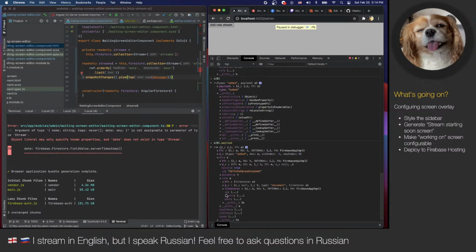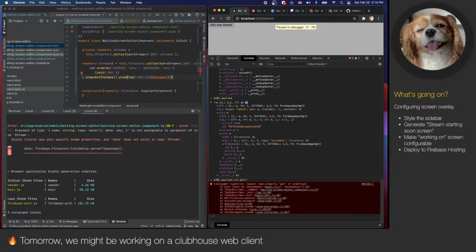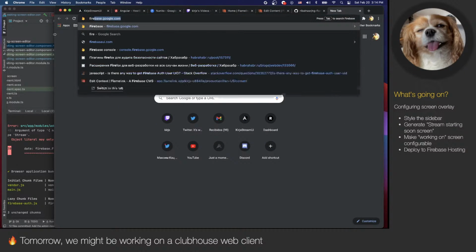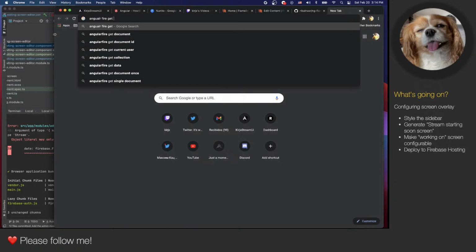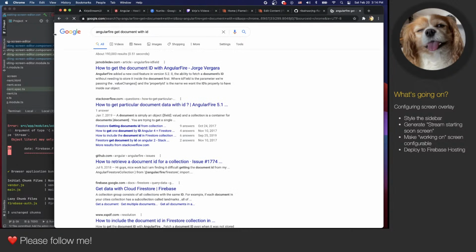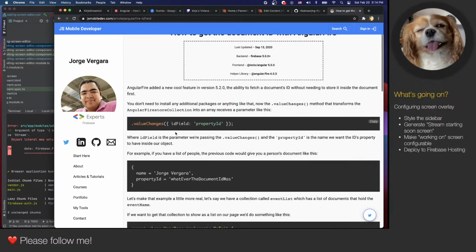I guess we have to get ref dot doc maybe. Ref get. Well, I'm gonna look it up, and then I think I'm gonna finish for today. AngularFire get document with ID.